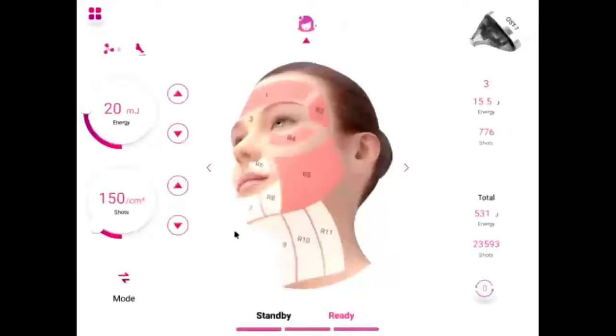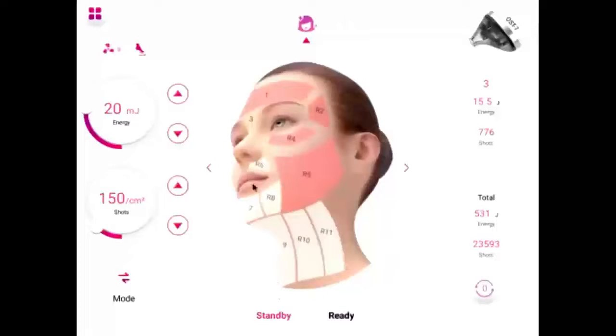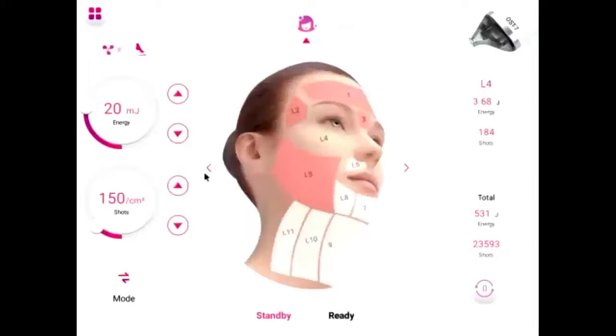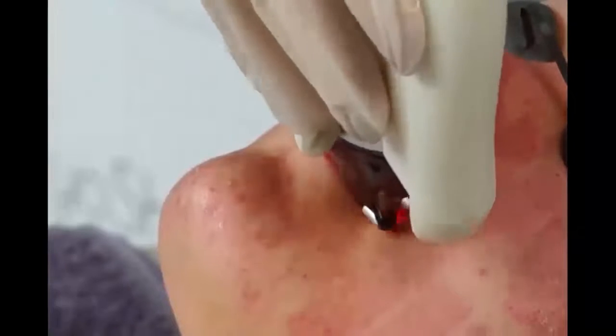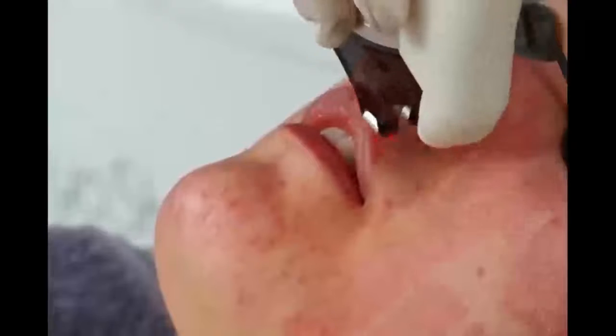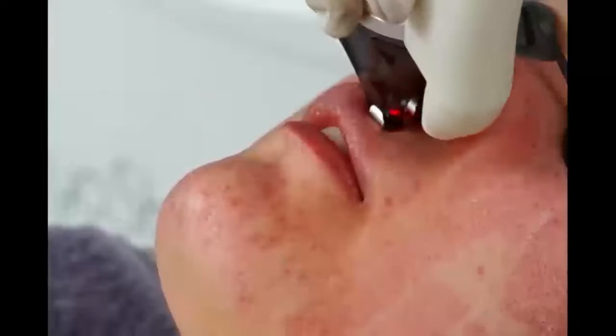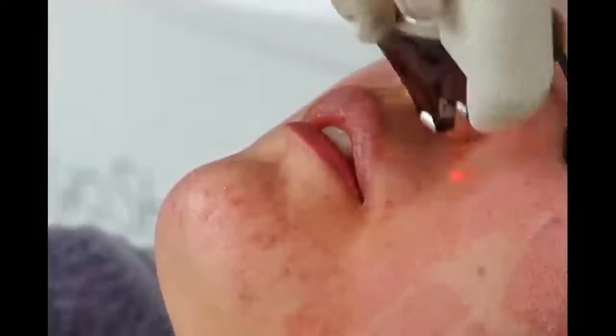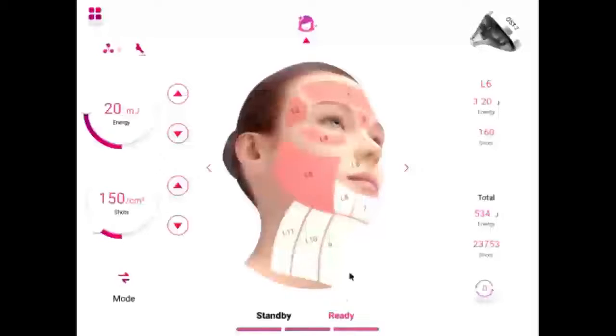Now we'll do the other part around the Morse. L6 first. Okay, another side.